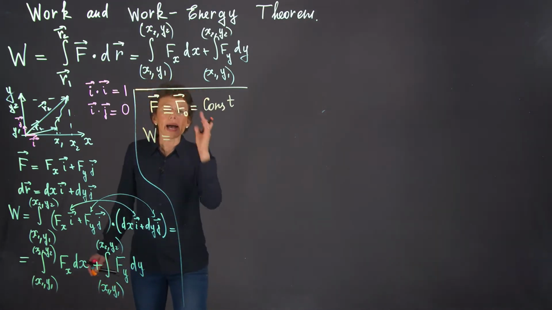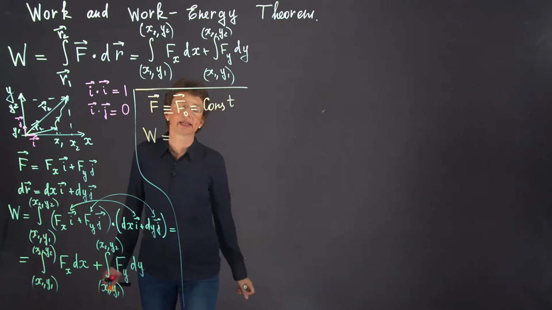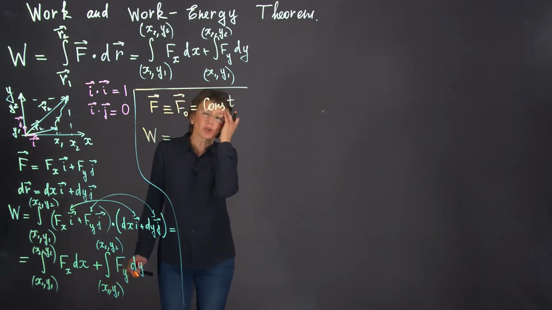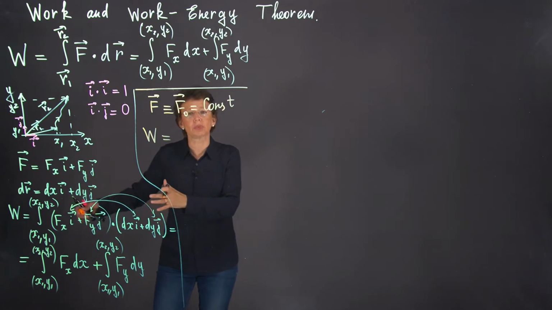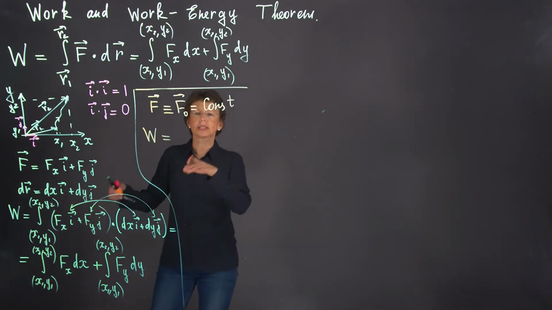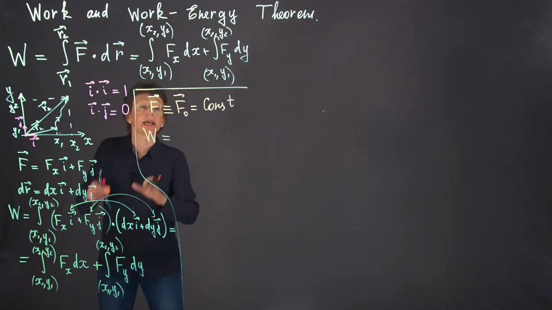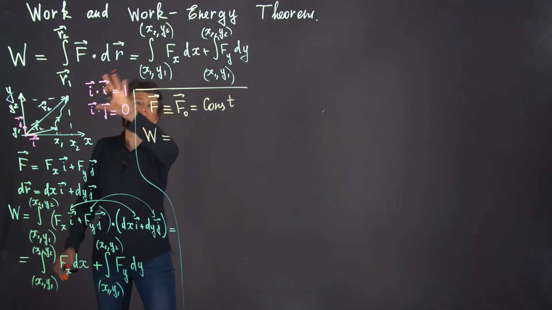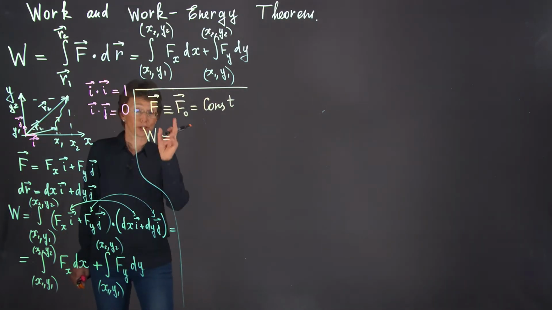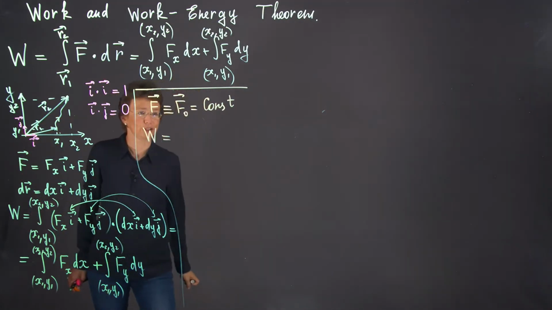First of all, why am I doing this? Why am I considering this case? I want us to understand how our previous knowledge that we had in high school or somewhere in the middle school, what is work? Force times distance, or there is some angle between them. How does our previous knowledge fit this new definition? So, this special case, force is constant.